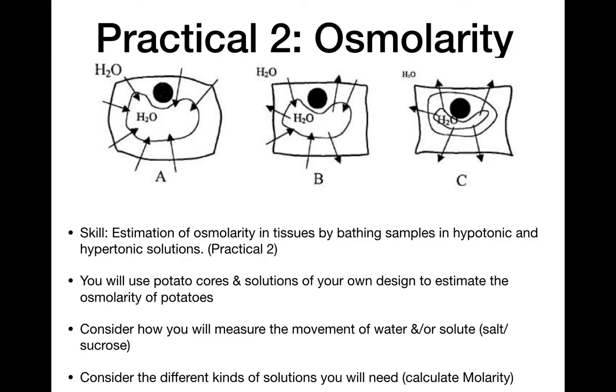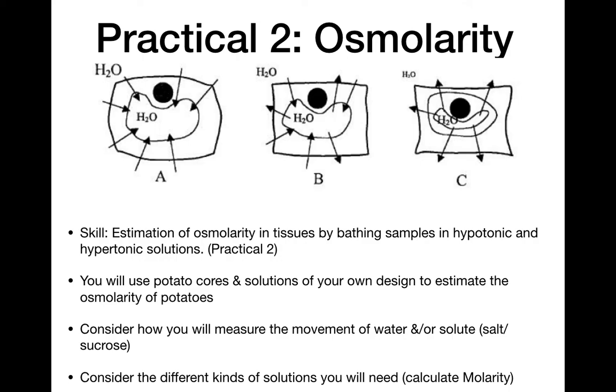Think of different kinds of solutions. You need to actually calculate the molarity. Look at your grade 10 notes or Google molarity calculations if you don't remember how to do that. Molarity is moles over liters. So if you don't remember how to do moles using molar mass, chemistry comes back at you. Maybe people who are taking IB chemistry can help you to do that. So do that before the practical.